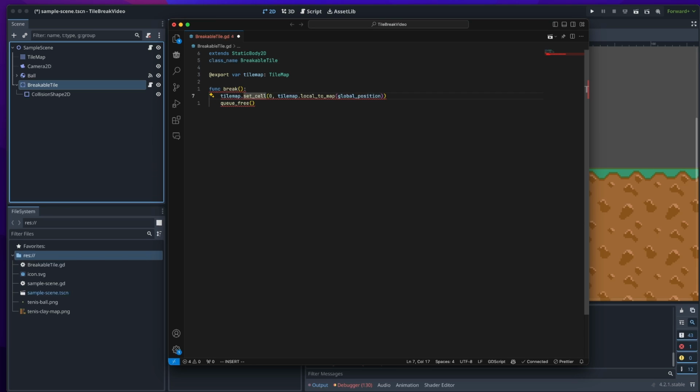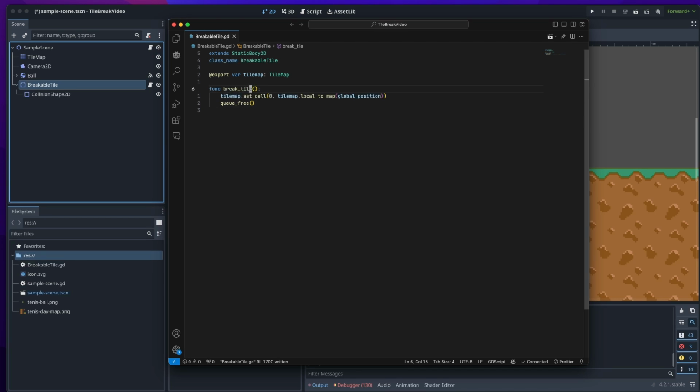Okay, not liking something here. Tilemap. Is that the name of the function? Of course. Yeah.